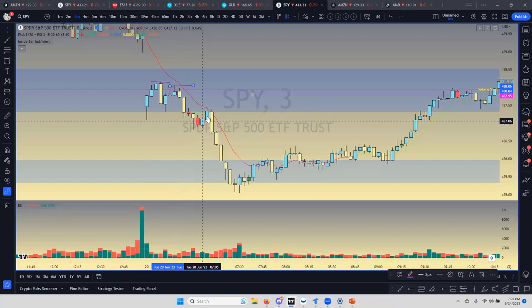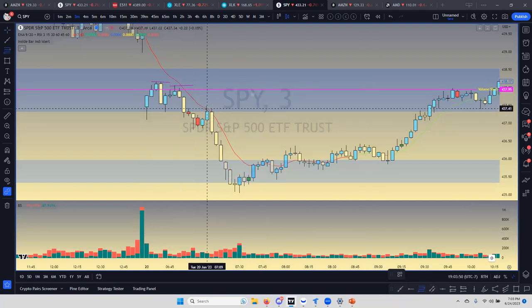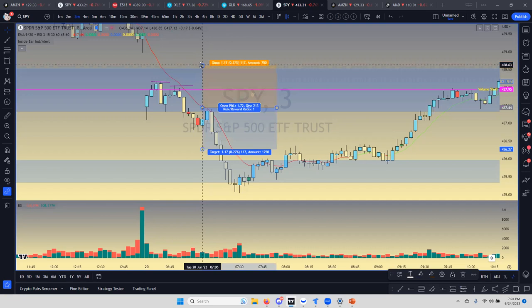You see that we're retesting the zone, rejecting it. At the same time that we're rejecting it, we're rejecting this EMA right here. This right here is kind of an A plus setup. So once we break out of the zone, we come up and we're really close to this EMA. Normally what I would do is take a short position and my stop would be an open above this EMA. So I would take a position right at this EMA here.